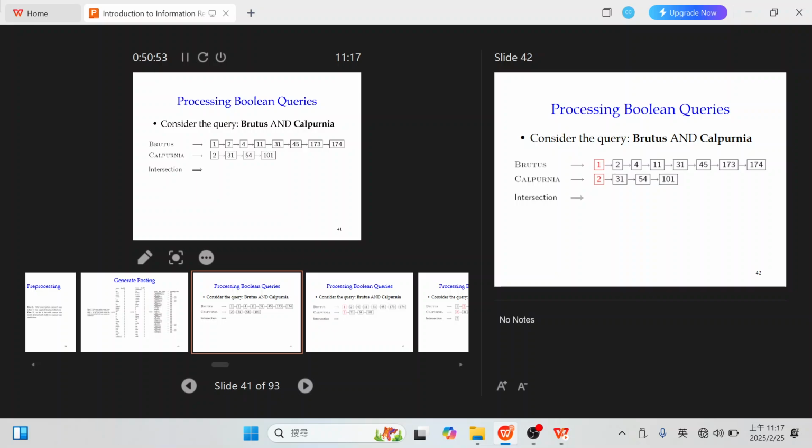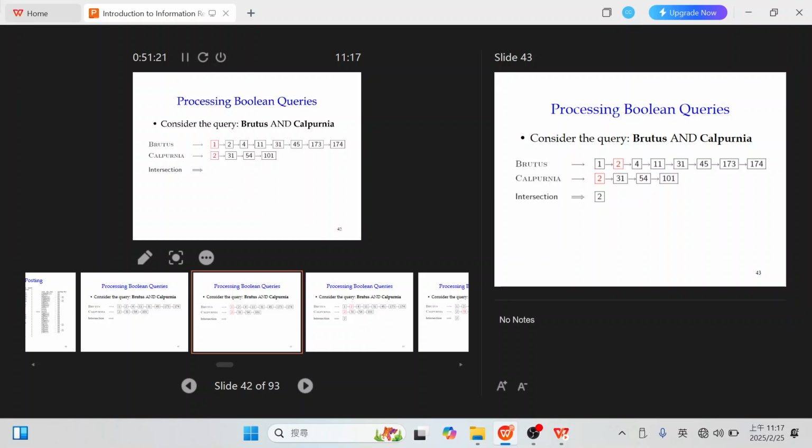We just find the two lists. For Brutus, this is the posting list here, and for Calpurnia, and then we can compute their intersection between them. Note that these two lists are already sorted according to their document ID numbers.